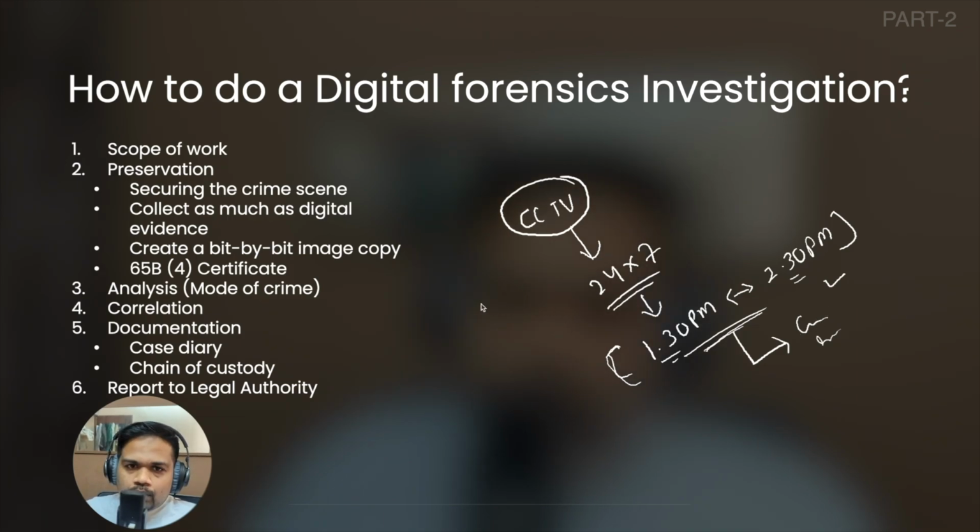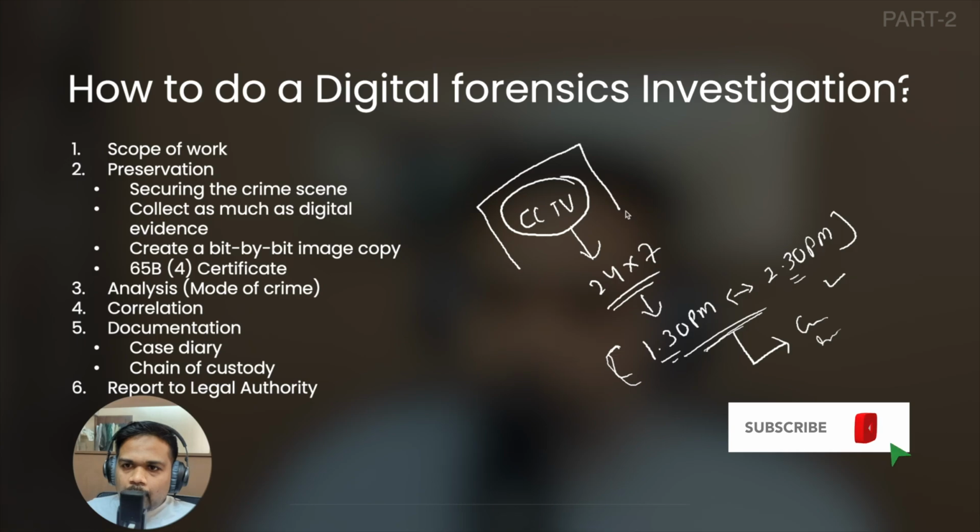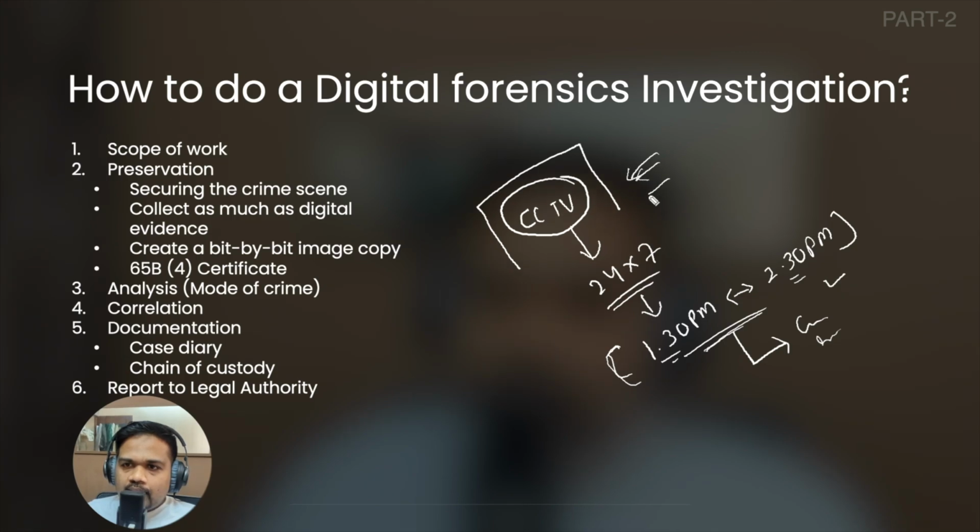Okay, so in this Act, what it is telling is that whenever any device comes under any kind of investigation, it should be regularly feeding to that electronic gadget. Consider CCTV: it is working 24/7, and out of that you take a part and proceed into the court. Consider today a crime happened and you have logged that CCTV.